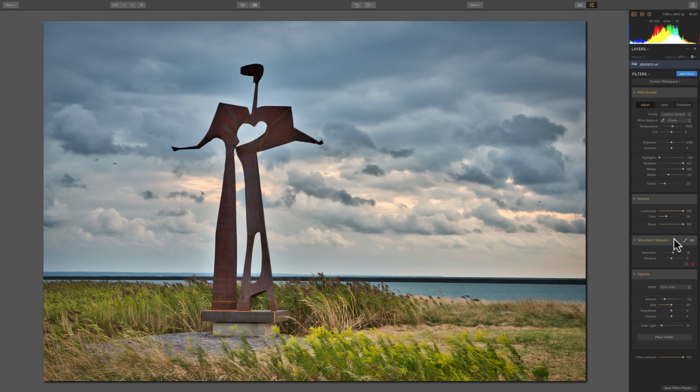So you could have one layer with very specific adjustments done to it, then a second layer with different adjustments done to it, and you could use a mask to mask in or out the adjustments and combine basically the layers so that you have the adjustments from one layer with the adjustments of the second layer. And very powerful. Of course, they borrow that from Photoshop, very similar in how it works.